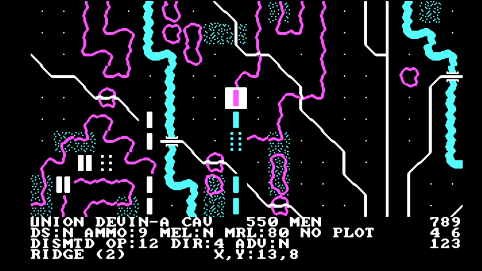Okay, so the thing I need to do is change formation, which is S. So we have the unit. Let's go to S. Hopefully this is going to be dismounted. Oh no, okay, they were dismounted. Oh, that's disorganized, so let's undo that one. I messed up. Disorganized is no. Ammo 9, so we do need to worry about ammo. Melee, no. We don't have a melee plot right now.